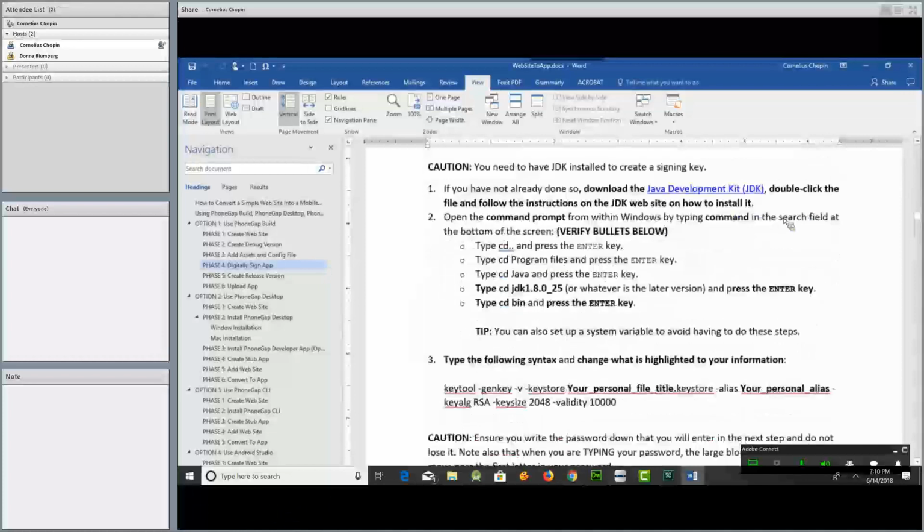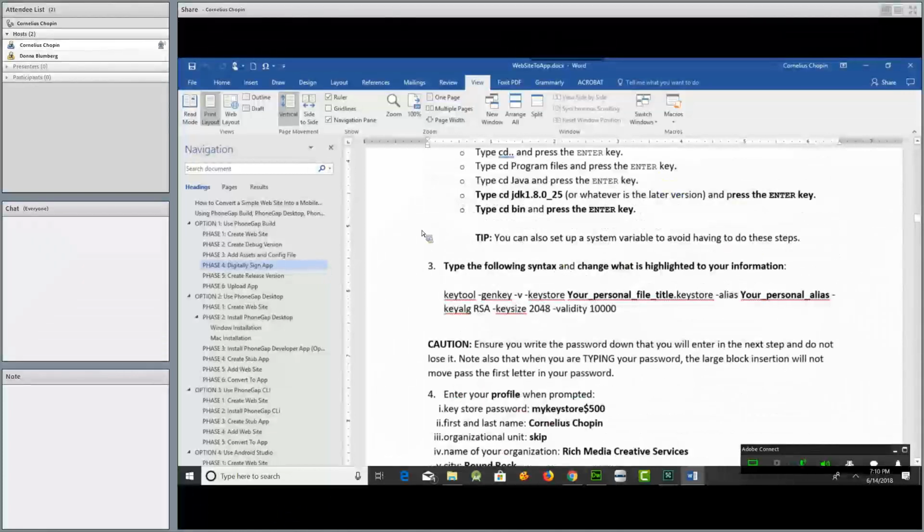And then you basically have to type in this code right here, this line of code at the command prompt, okay?